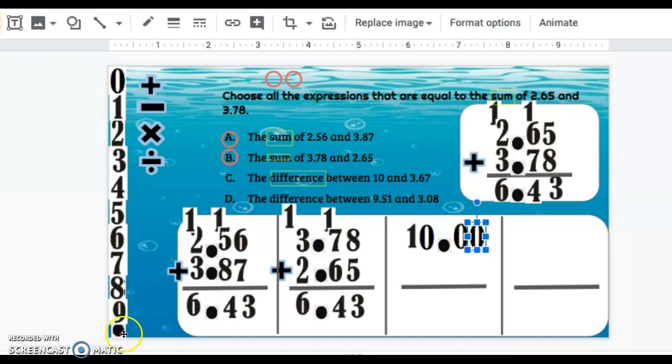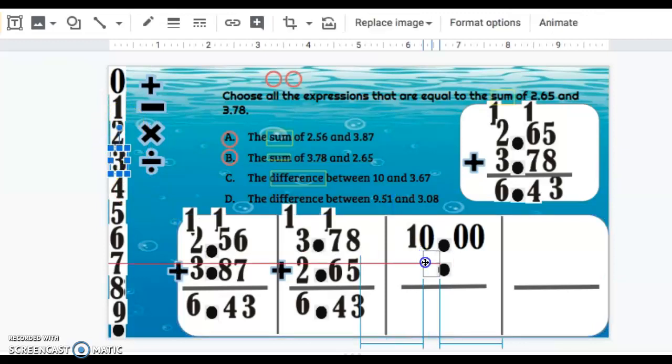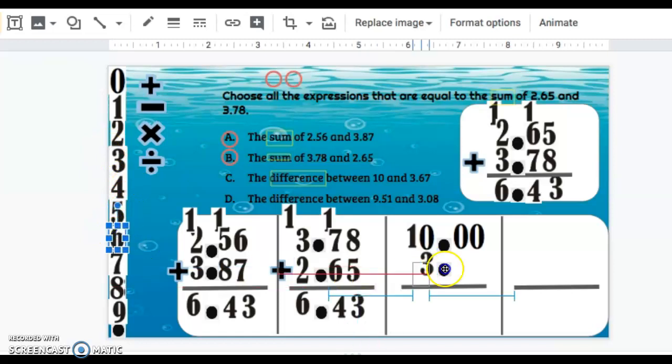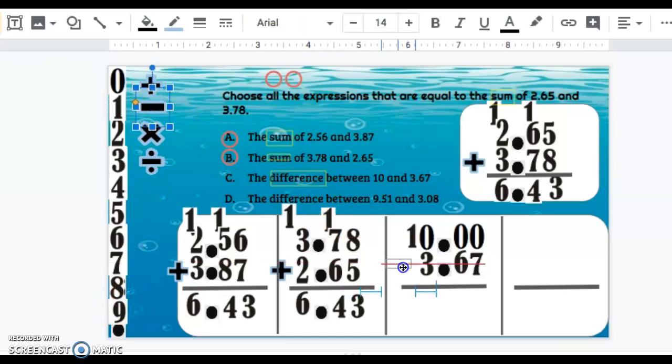So then I'm going to put my decimal point down for my next number, 3 and 67 hundredths. So I put my decimal point, I line it up, and then I notice the 3 is the digit in front of the decimal. So that means it is in the 1 spot. So I want to make sure that 3 stays in that 1 spot. So I'm going to put my 3 underneath that 0. And then the 6 and the 7 are in the tenths and hundredths.